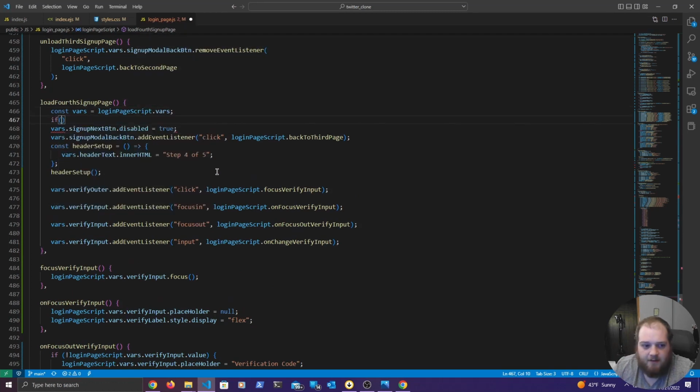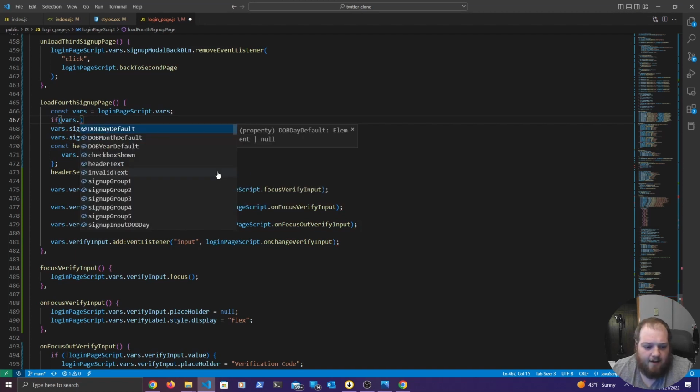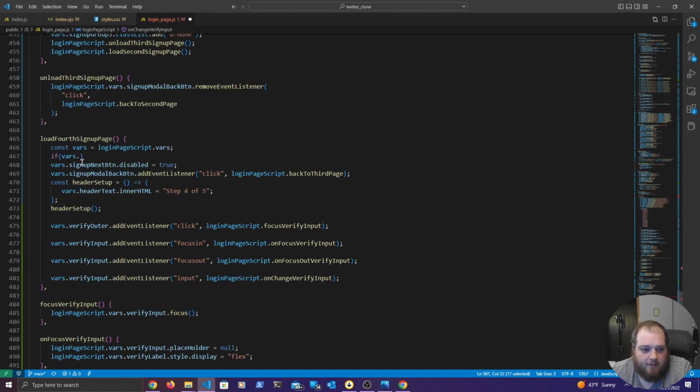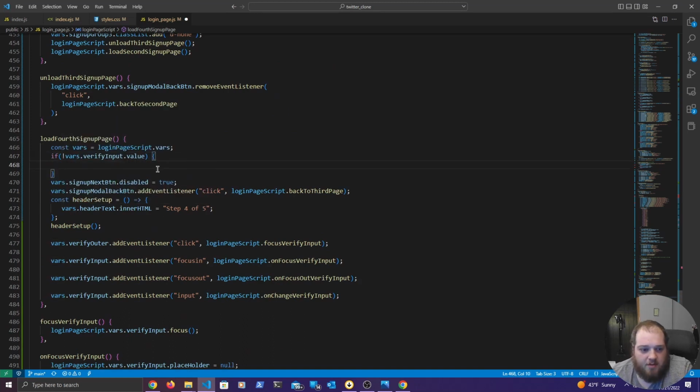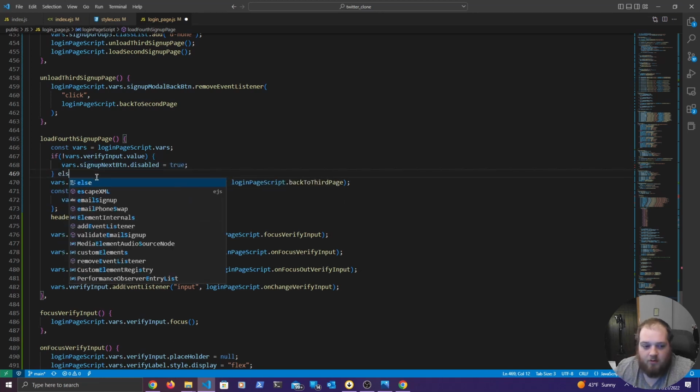let's do this. If vars dot, or wait, what is it now? I can't even remember. Verify input dot value. That's what I want. If that's not true, then we're going to do this, right? If there's no value, then we're going to disable it.